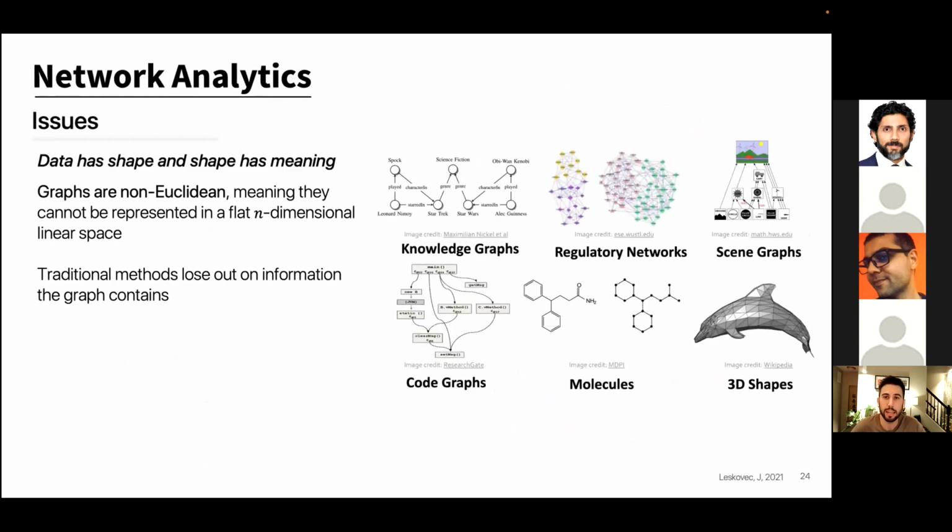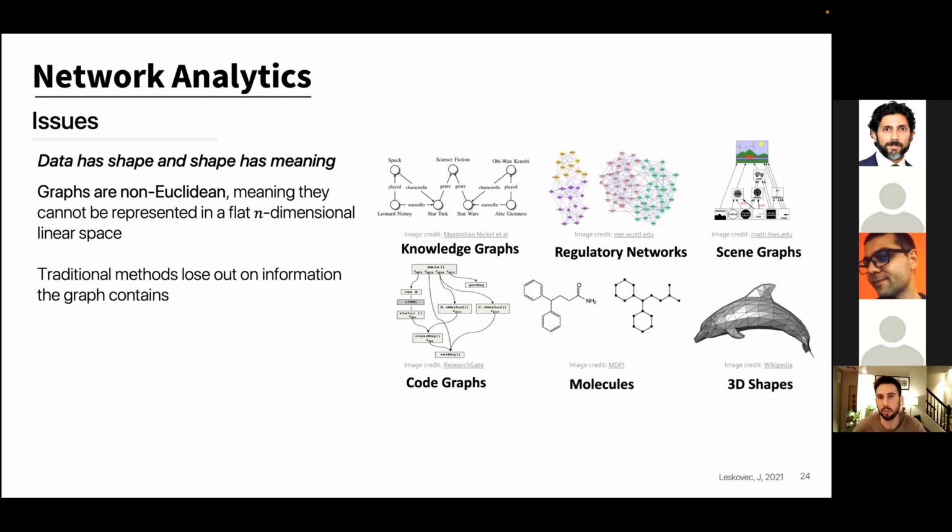Network structures or any type of graph like a molecule or a 3D shape cannot be fully analyzed using traditional statistical approaches due to their non-Euclidean geometry, which is basically like saying the data doesn't have the correct shape. We can try and map networks to the Euclidean space. We can try and transform the shape, but we typically end up losing data or introduce biases because there's really not any good classical embedding technique. Oftentimes this creates spurious associations and you end up really losing a lot of information.